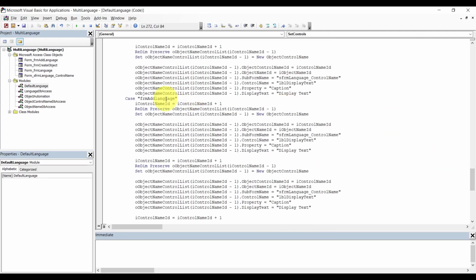And this first one is LBL language ID, and I just say ID. And then the second one, LBL language short name, and then we just say short name.